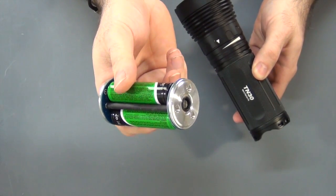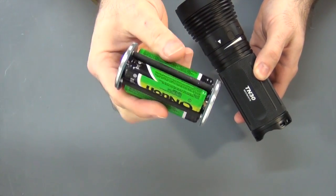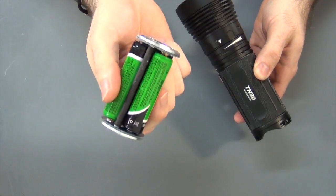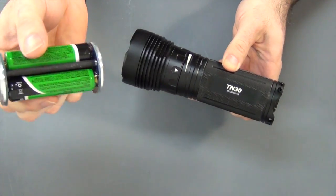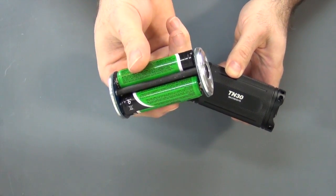I don't like it because I had to go buy other batteries. But if you're like a flashlight lover, you probably already have batteries like this. I didn't. And you probably are used to this because I'm sure this is what it takes to give the kind of output that this flashlight has. But this was something new to me and I don't care for it.